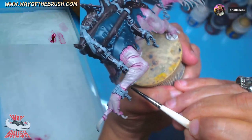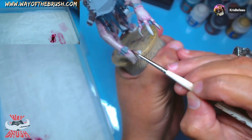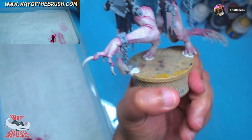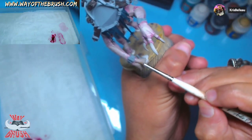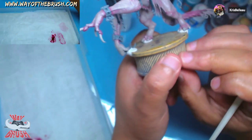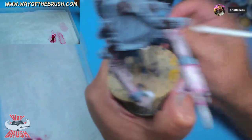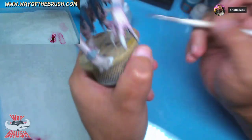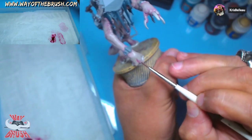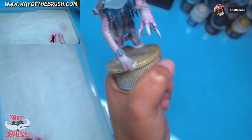It doesn't always have to be spot on perfect color blends. You can create some very interesting looks just by occasionally incorporating your mistakes, which is kind of relieving in a sense, because so many people put so much pressure on ourselves to make these models look the absolute best that we can create. And I'm recommending that you don't have to. It doesn't have to be this way. There is another way we can paint our figures and be happy with it.